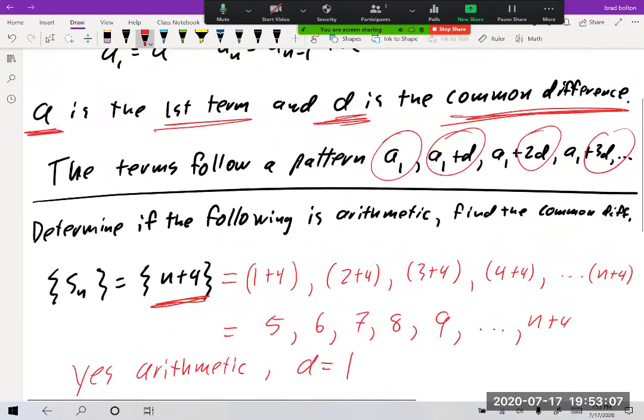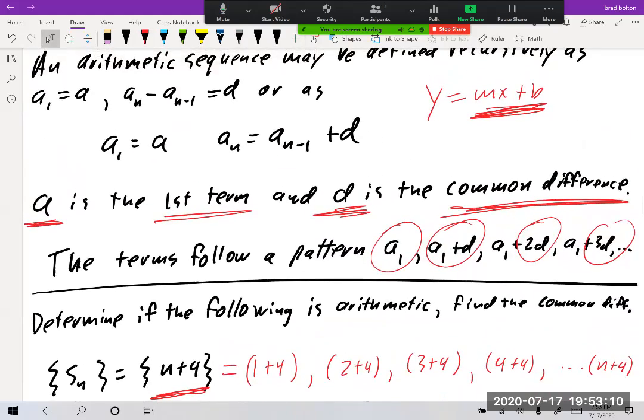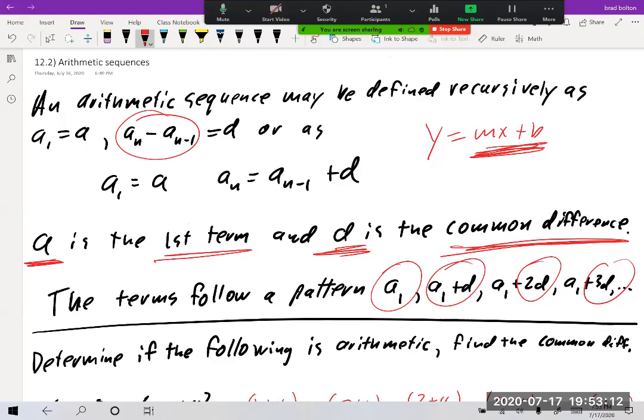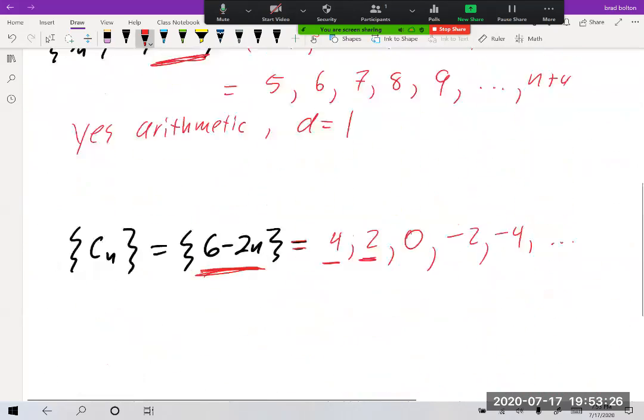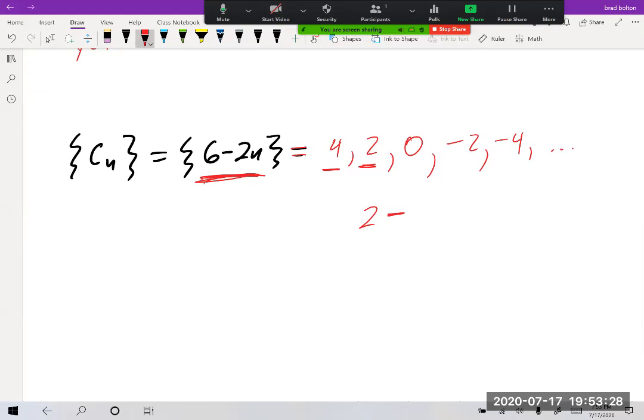And that's what they meant by this right here, by the way, you guys, when they said that D was A sub n minus A sub n minus 1. That means pick a term, and then the n minus 1 term, that's a fancy way of saying the term before it. If they had said n plus 1, that means the term after, n minus 1 means the term before. So I'm going to pick a term, let's say 2, and I'm going to subtract the term that came before it. Well, the term that came before was 4. So that means this is my A sub n minus my A sub n minus 1, a term and the term that came before. And then this would become negative 2. So negative 2 is my common difference.